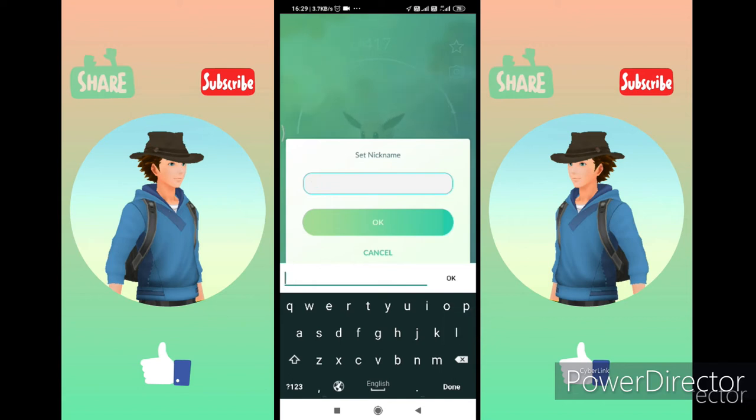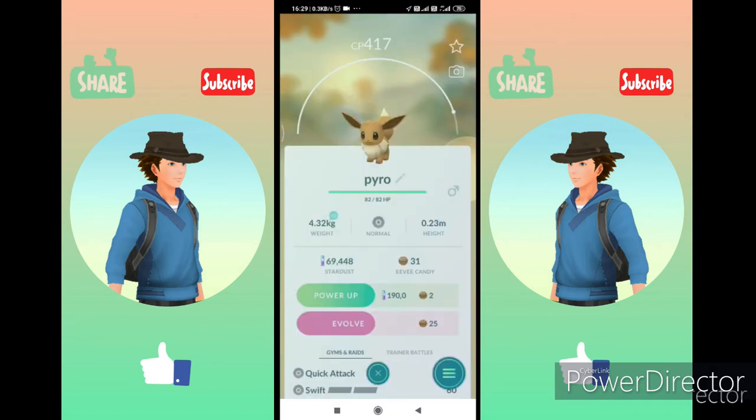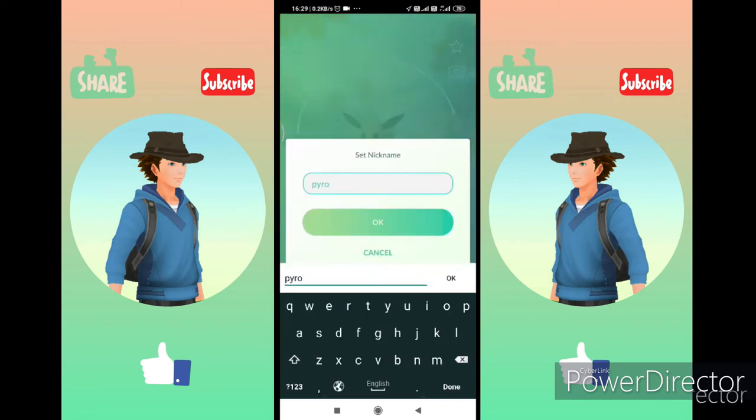Now we'll evolve it into Flareon. So we have to name it P-Y-R-O, Pyro. When we name it Pyro, we can evolve it into Flareon. So we'll go for the next.